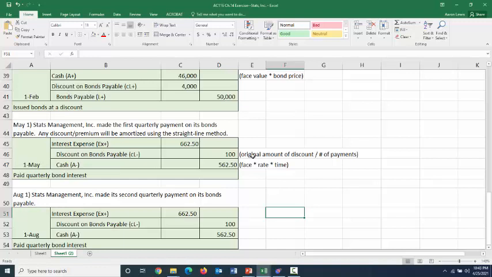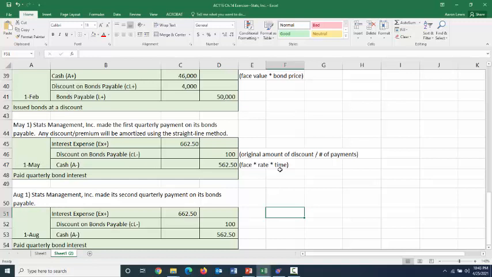The original amount of the discount never changes. It's the original amount of the discount. The number of times you're going to pay interest over the bond's life, that doesn't ever change. You know that from day one, how many interest payments it's going to take to get you to that maturity date. The face value of the bond never changes because we never make a payment towards principal during the bond's life. We just pay for interest. Therefore, we're always carrying that debt on our books at its face value. The rate is stated and it does not change. It's always going to be exactly the same. In time, you're making a payment every 3 months, quarterly payments, for the entirety of the bond's life. So none of your inputs change in the calculations.